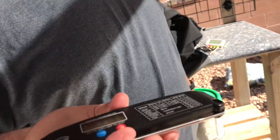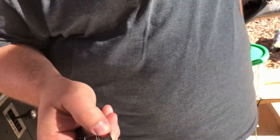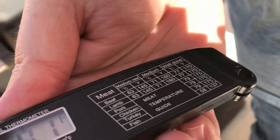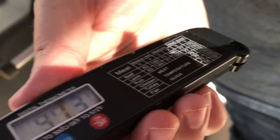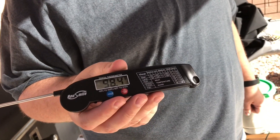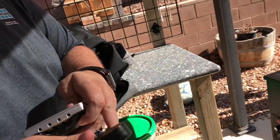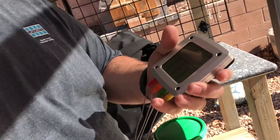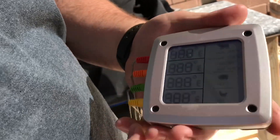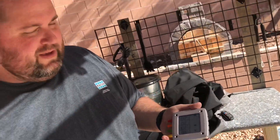So my potatoes are mostly fried, so I'm just going to put them to the side for right now. I'm going to unplug this and we'll go check out what the chicken is doing out on the grill. This is the meat thermometer — you can get them on Amazon or at any place. You open it up and just hit the on button, and it shows what the temperature should be. You can see outside right now it's 97 degrees. Paul also has these probes, which is really nice. The next one we'll get is the one that you can see on your phone — a Bluetooth probe that sticks in the meat and tells you how far along your meat is cooking.